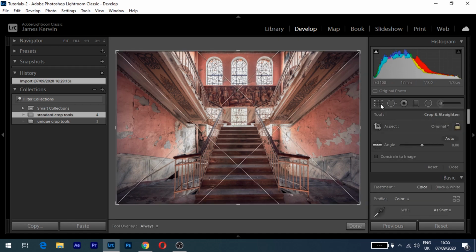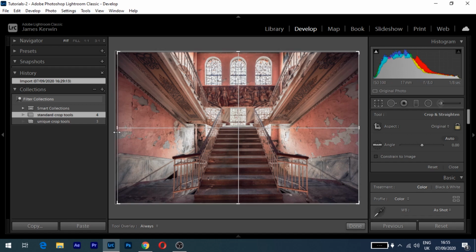And when we pull up the overlay, you can actually see that. So we're going to cycle through to this one. This is a nice clean break. It just splits the image into 4 sections. And what you can see here is a line going through the middle and a line going from left to right. And you can see quite clearly that our center line is a little bit off.